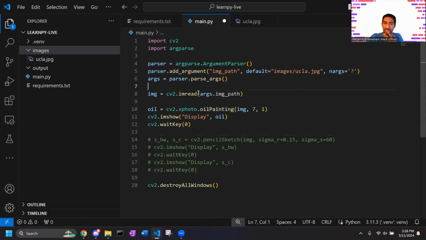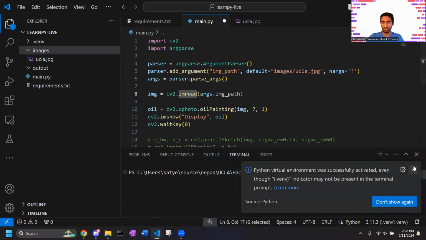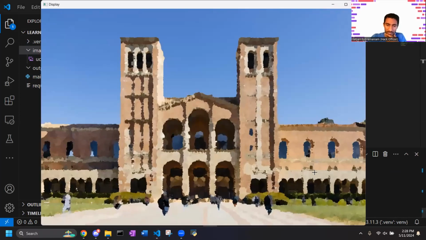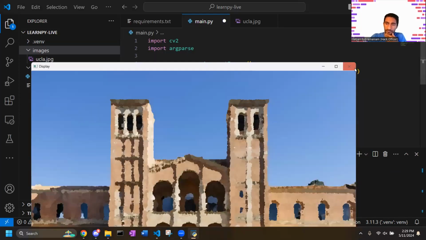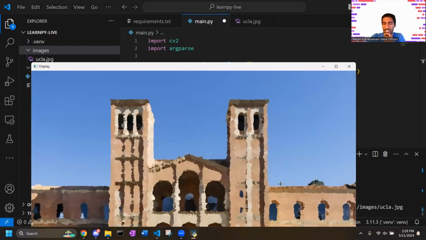Basically, all it's going to do is either look for an image path that we give it, or use the default one, then read the image and do the oil painting. So let's open up a terminal again. I'm just going to use the same one we were using before. We can run the same command, and we see it's working. We can also run the same command and give it a parameter here, specifying the image to use, and again it's working fine.